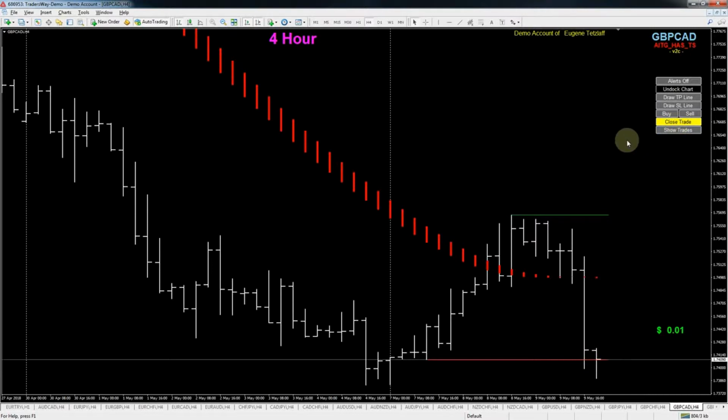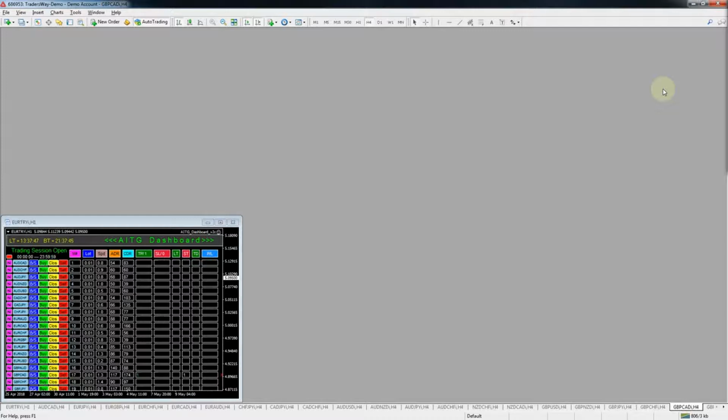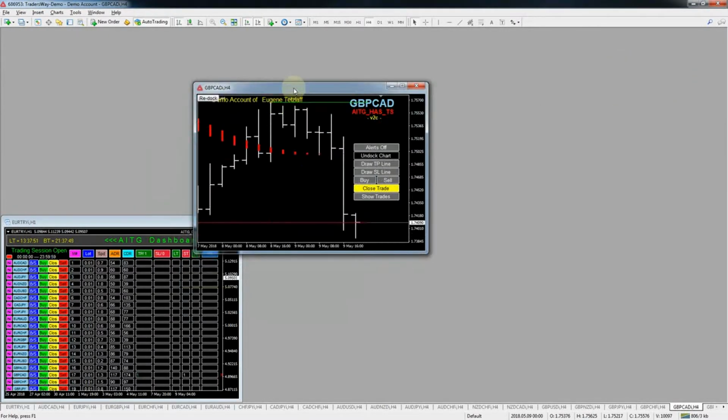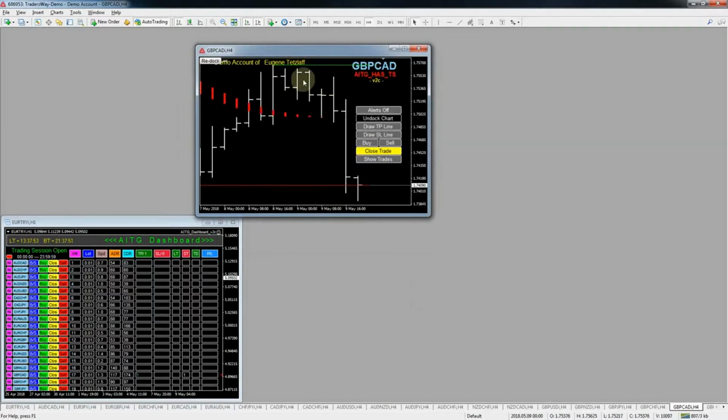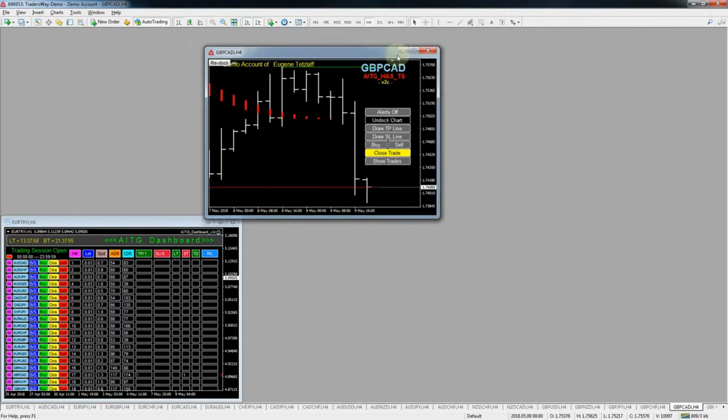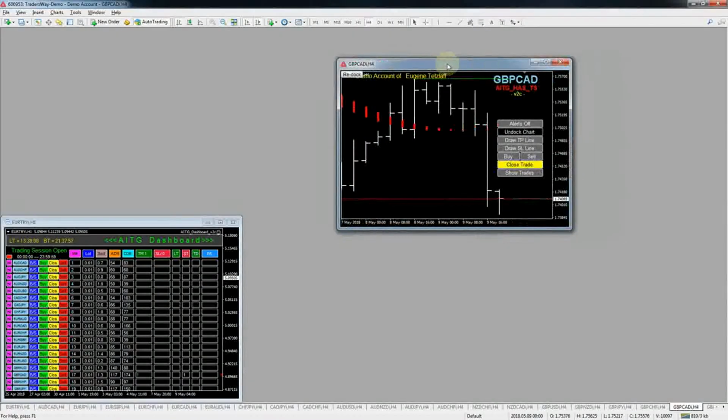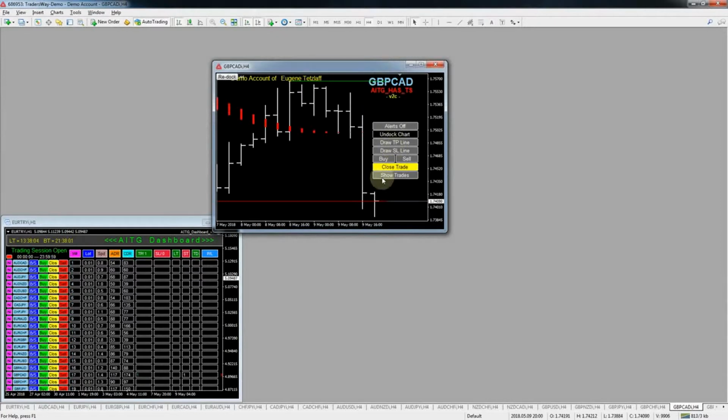And that about covers everything on there. I believe the only other thing is the undock. If you click the undock, if you've got more than one monitor, it breaks that chart loose from the MT4 platform. Now I can drag this over to another monitor and then expand it out. The only thing is the buttons do not work when you get it over to another monitor, but it's good for viewing it.